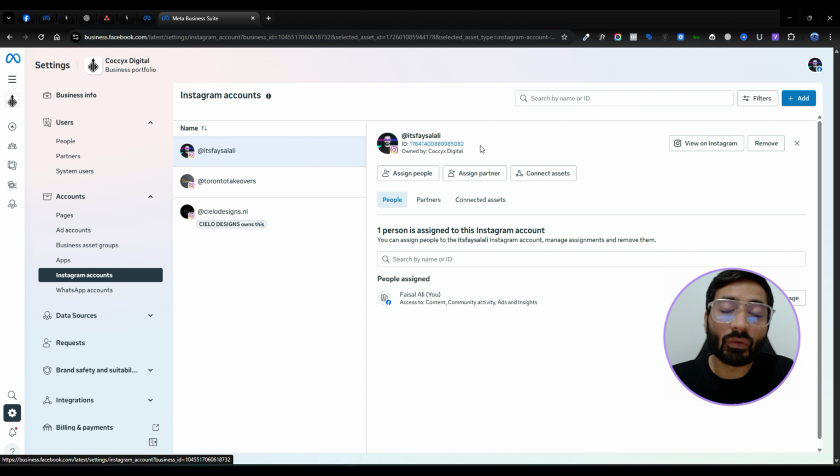Once they are together, if you post a reel or a post into your Instagram page, you can share it automatically to your Facebook page.